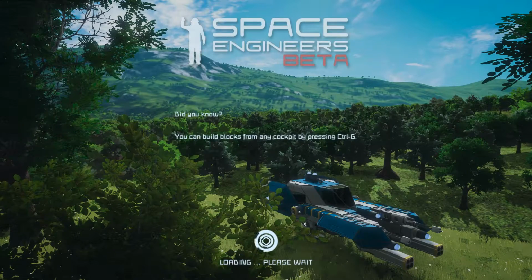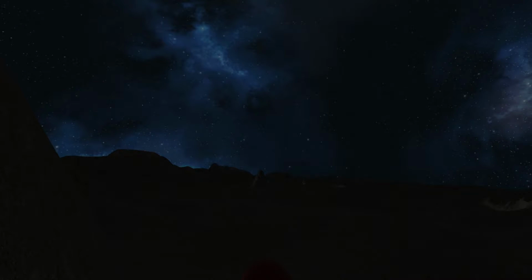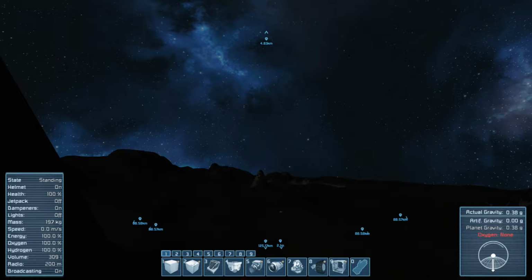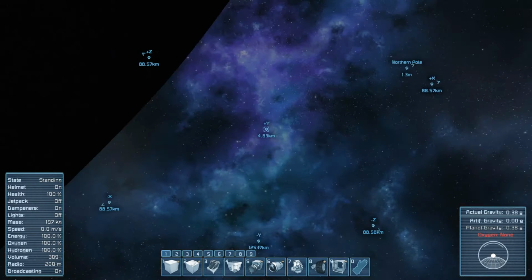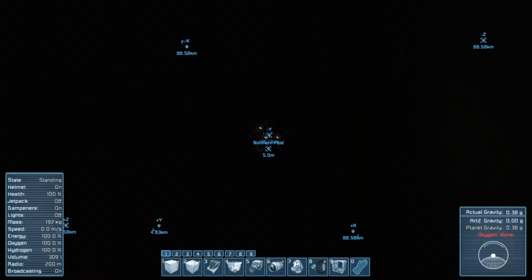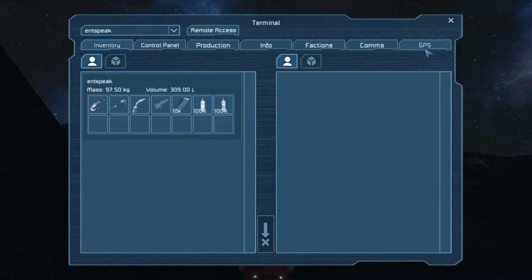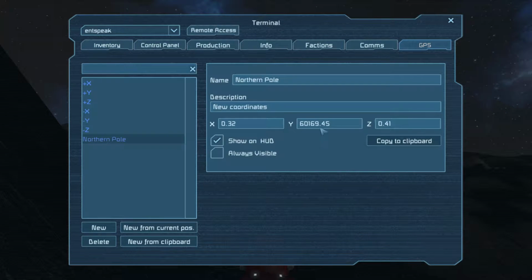I have also created GPS points for the closest I could get to the pole on the surface, and also the plus Y, negative Y, plus X, negative X, plus Z, minus Z axes in the world at about 65,000 kilometers, which is just above the surface of the planet, and is also set at about zero in the grid. So if we're here now, we can see these are axes. You can see the Y is right above us. I am standing, turn the light on, at the northern pole, which is about as close as I can get to that Y-axis on the surface.